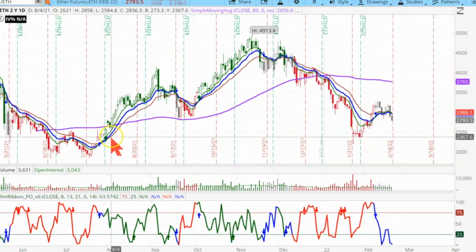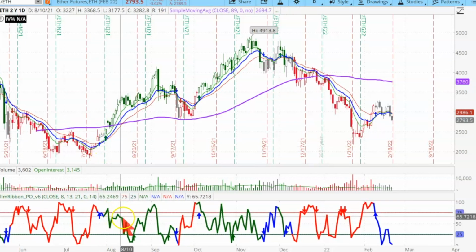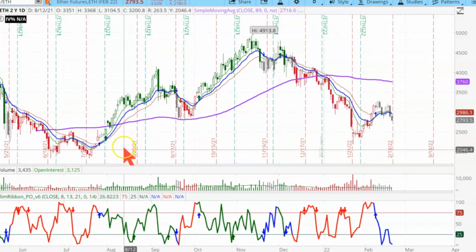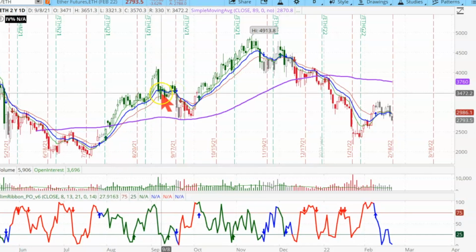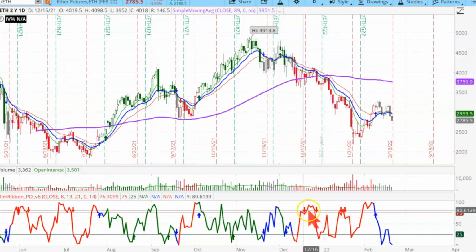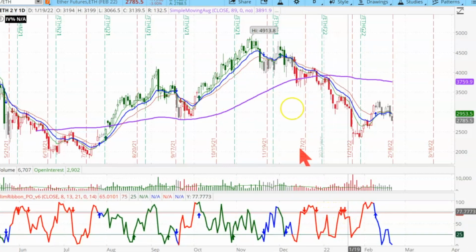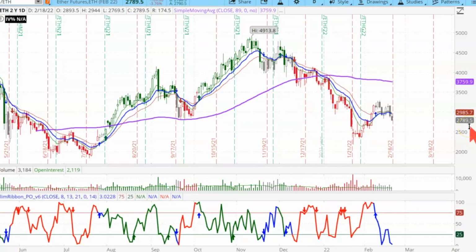It gives you little signals in here. When you get the upside green arrow, the ribbon has turned positive, and the slim ribbon PO turns green. When it crosses over and is not set up positively or negatively, it turns blue. And when it turns negative, it turns red. You get the signals right over here when you're going to get upside resumptions, just as you got green right there, and it moved to the upside, and all of these negative resumptions right over here as it continued to move to the downside. This is some of the best momentum indicators you'll ever see. Wanted to give you that idea.